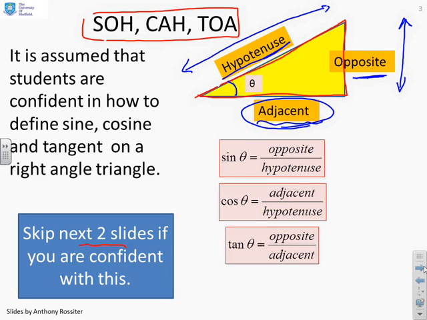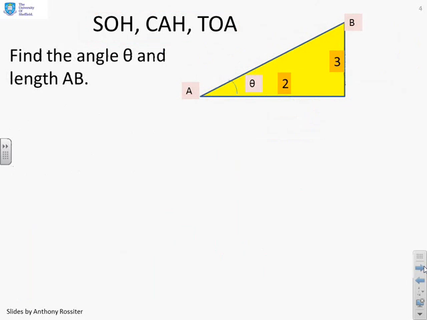Now, hopefully, you're all familiar with these rules. Just a quick check then, that you can do them. So here's a triangle, and we've said, find angle theta and the length AB. And you'll see it's given you the length of this side down here is 2, and the length of this side here is 3.